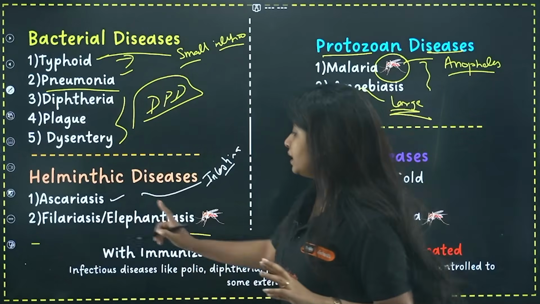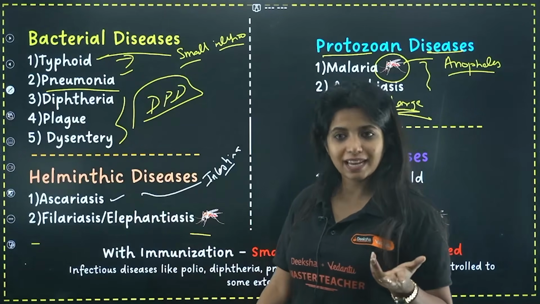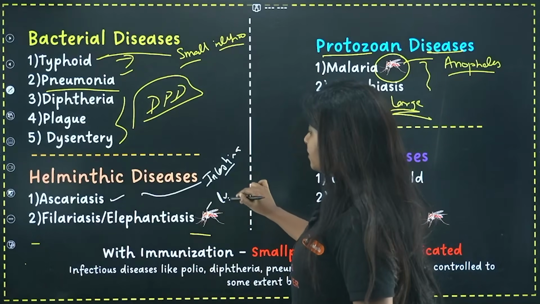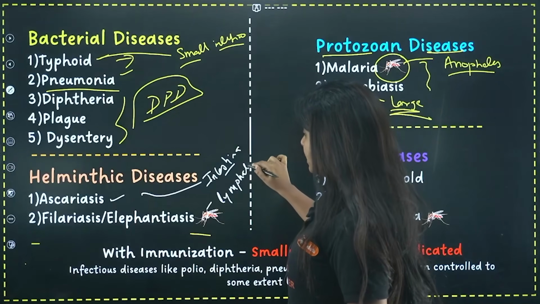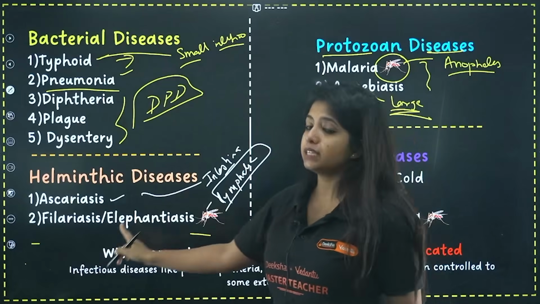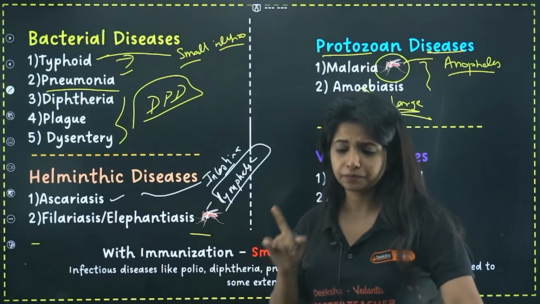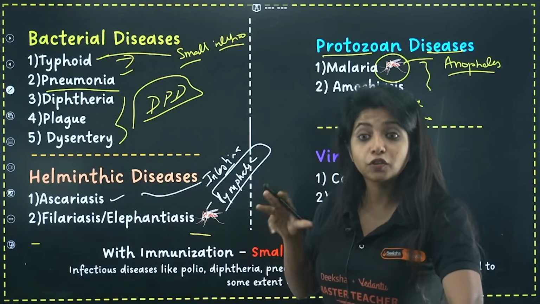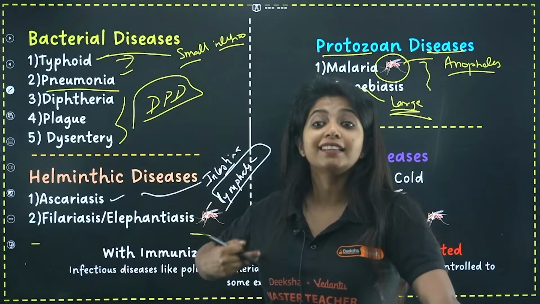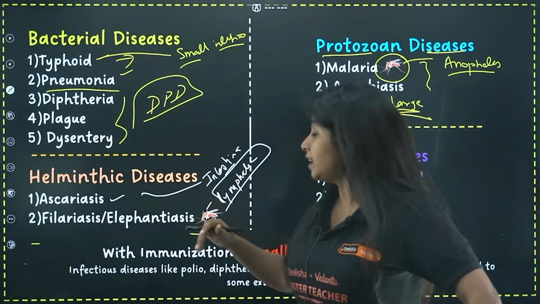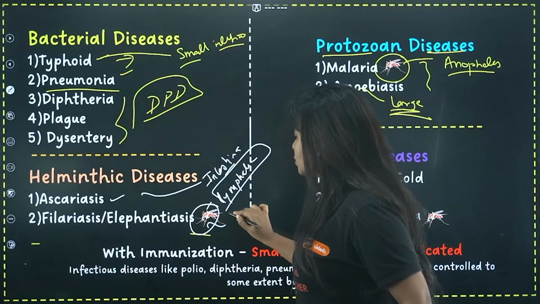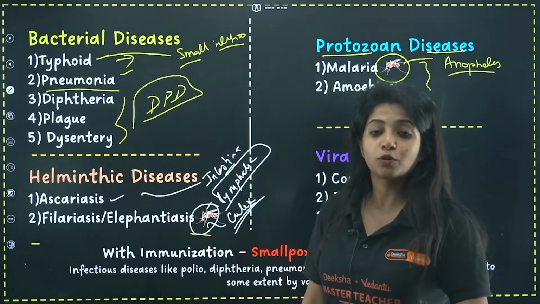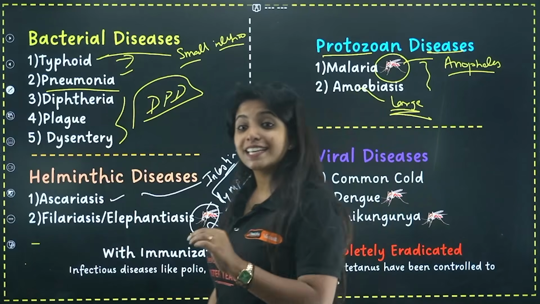Fine. Now filariasis and elephantiasis is there, the same thing only. Here elephant like leg is being formed. Why? Because it is going to affect your lymphatic system. So if your lymphatic system is being affected, don't think twice, it is filariasis and elephantiasis. And my dear children, always remember, it is caused by Wuchereria bancrofti. But again, there is a vector, there is a carrier out there. This is again a mosquito. The name of this mosquito is Culex mosquito. So filariasis is transferred by Culex mosquito.